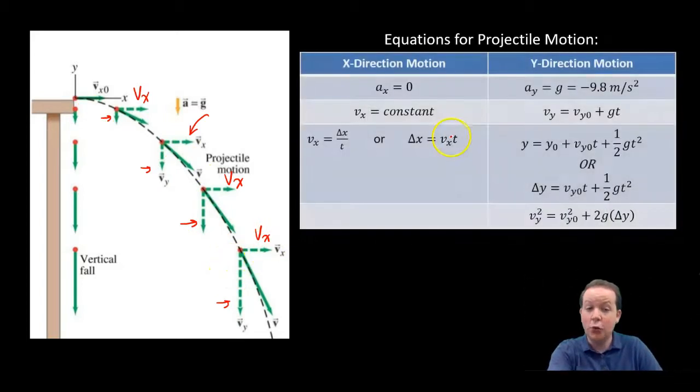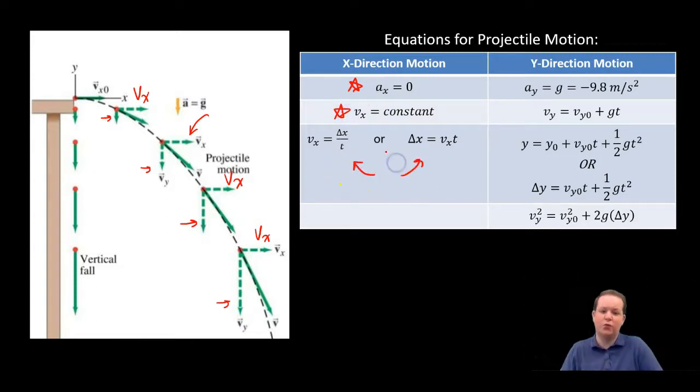So let's look at our equations that, frankly, we've already learned. This is review. Maybe I have a nice different color table, but we've already done this. In the horizontal motion, there's no acceleration. So the horizontal velocity is constant. These two equations are the same equation. I've just rewritten them. That horizontal velocity is super easy. Just the displacement horizontally divided by time. You might be asked a lot of times to find the horizontal distance or displacement it travels, so it might be convenient to write it like this a little more often. But it's that basic easy equation.